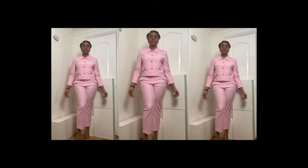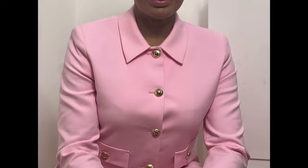The trousers I got in a large as well and they cost £35.99. It's not a full-length trouser — it has a bit of a split and the pink is really fresh, close to baby pink but not quite, not deep pink either. It's very pastel, very breezy, lovely for spring. You can wear this to events, weddings — if you don't want to be too dressy, this is a lovely piece because the blazer feel is just really nice.